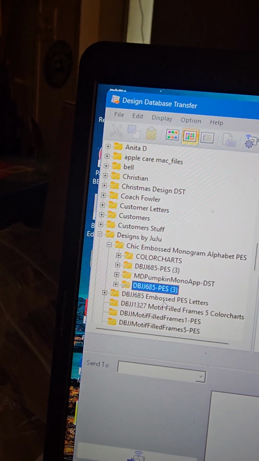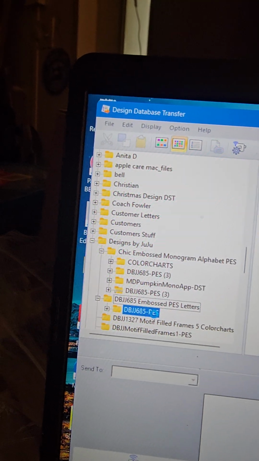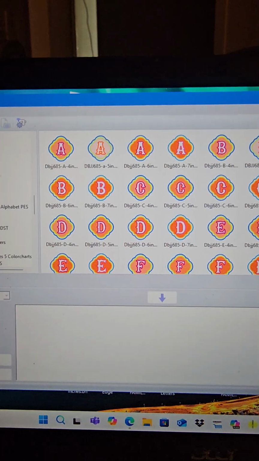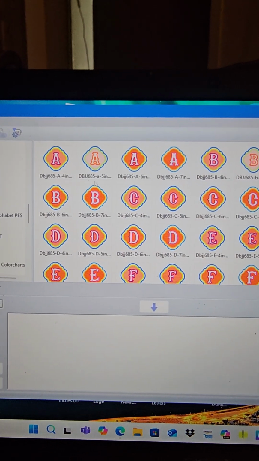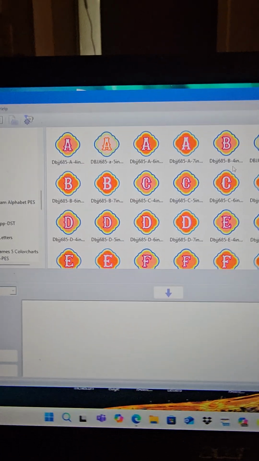Computer sort of slow. Okay, and so those are some of the designs that it brought up right there. All the different ones on PES, 4-inch, 5-inch, 6-inch, 7-inch, and so on.